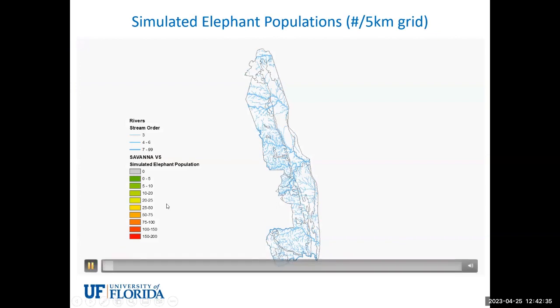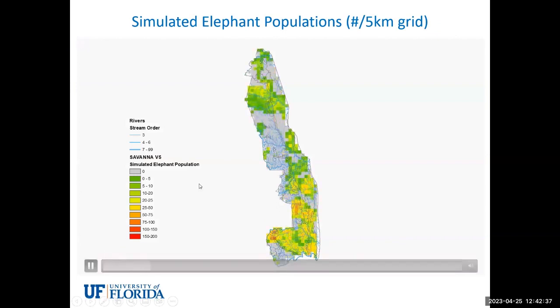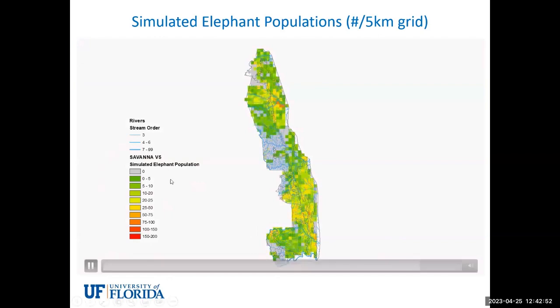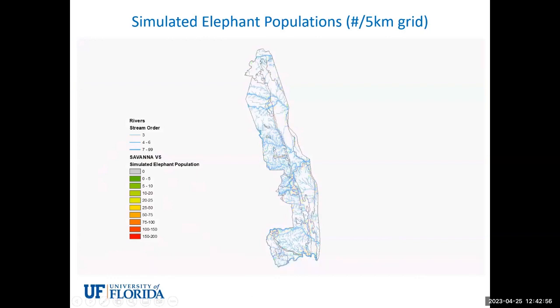This is elephants for every month. Just to give you an idea of what the model outputs look like if you animate it. This is some simulated elephant populations expanding and changing with the different wet seasons, and it's okay. I think I could do better now. This is just an old animation I created, so don't hold me to it, but it gives you an idea of what it tends to look like.